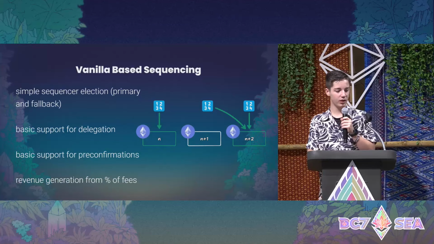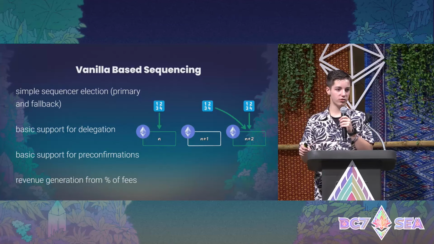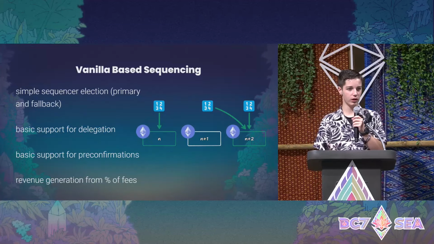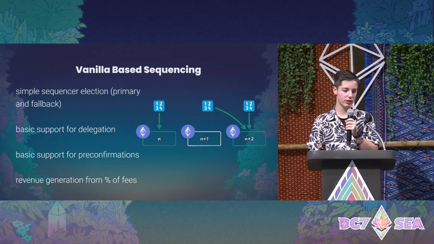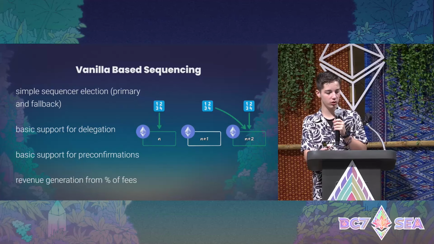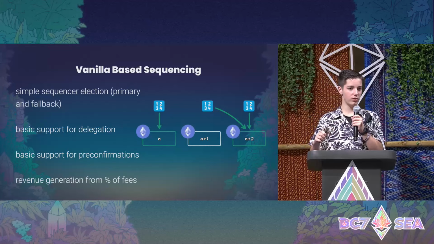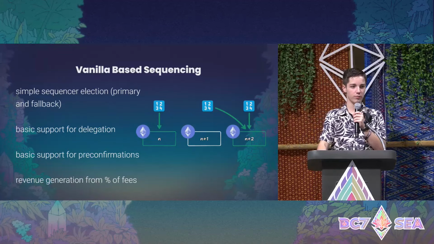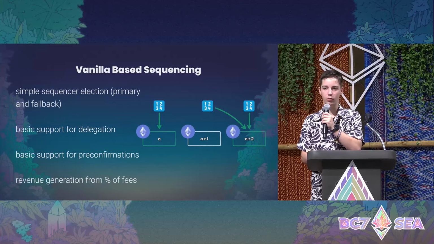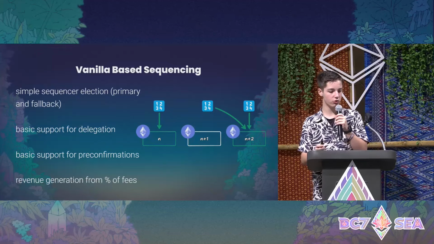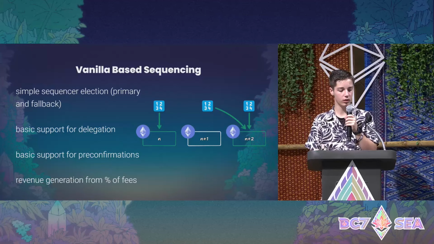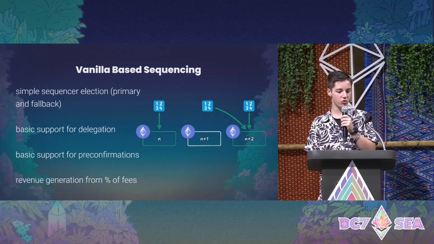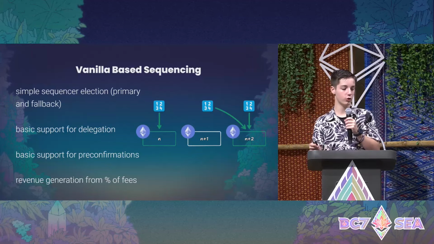Now, the other thing that vanilla based sequencing introduced that really caught my eye was revenue generation from a percentage of congestion fees. And you'll hear Justin Drake talk about this all the time. You'll hear me talk about this. Based rollups can capture revenue from congestion trivially, right? These base fees, if you're doing an EIP-1559 EVM, right? They are represented on chain and are kind of understandable from within the EVM, within the state transition function. So you can view things about the fees. You can take these and you can do things with them, right? You can direct them to a treasury. You could give some of them to the proposer, or you could return them back to users.